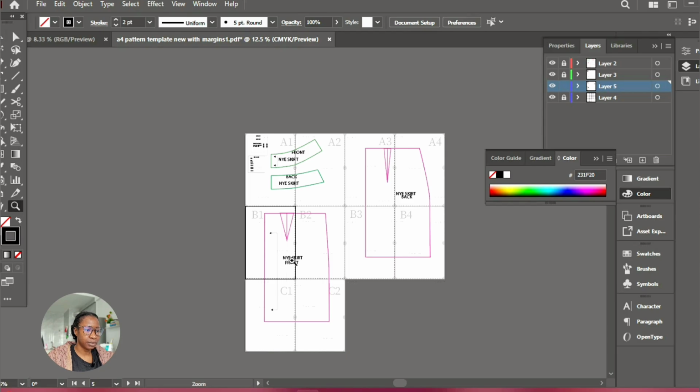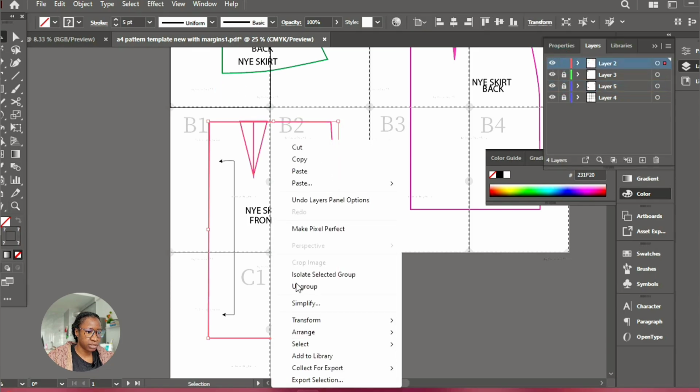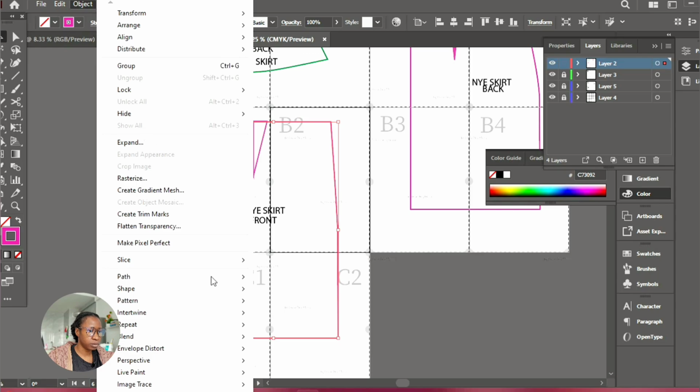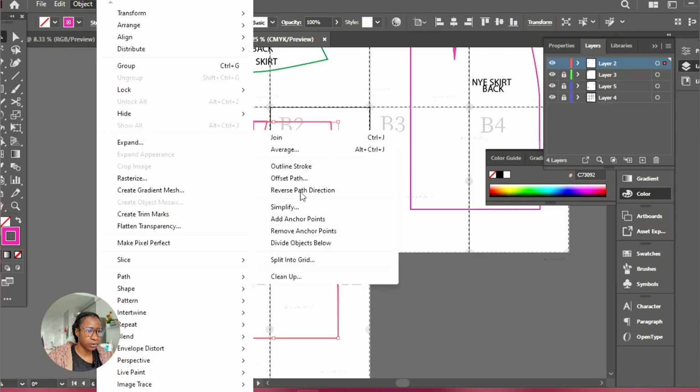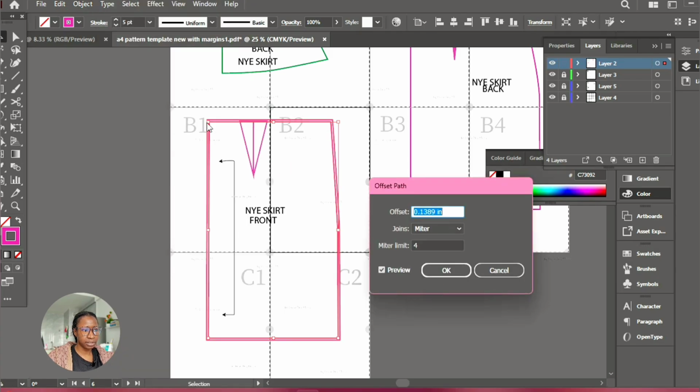All right, so now let's do that. So let's start with the front skirt, because the front skirt is going to be cut on a fold, right? I need to ungroup this first so that the seam allowance is just for the skirt and not the dot. So what I'm going to do now is click on Object here, then you go to Path, then it will take you all the way to these ones here. The one you need to click on is Offset Path. So when you click on Offset Path, you see it already creates a border around the previous line.